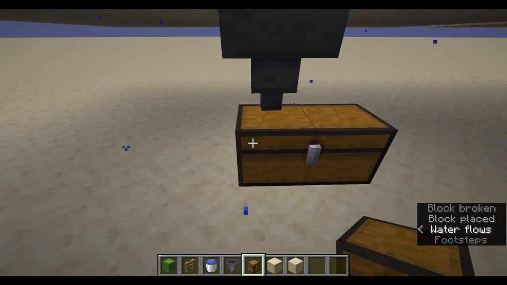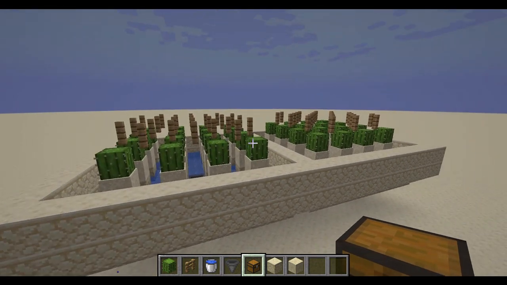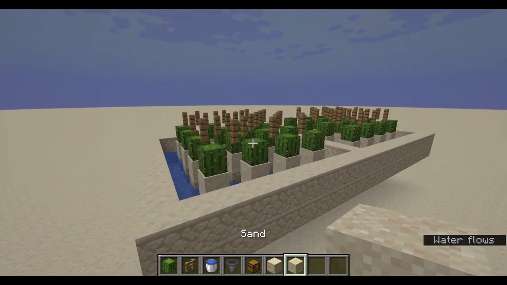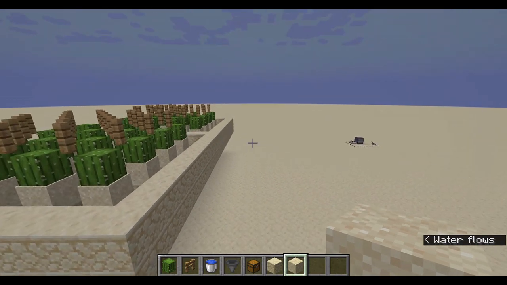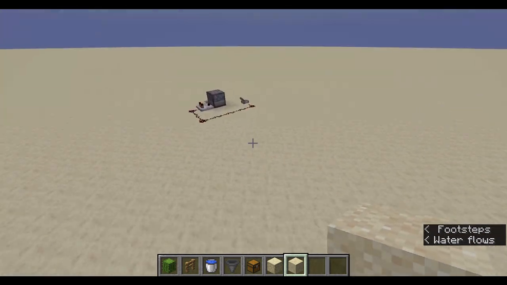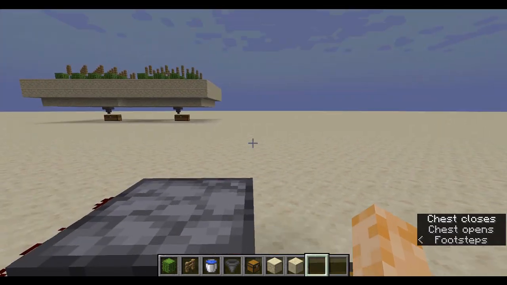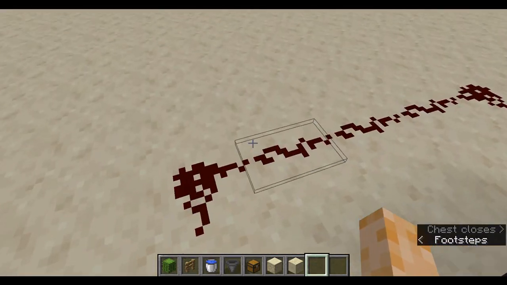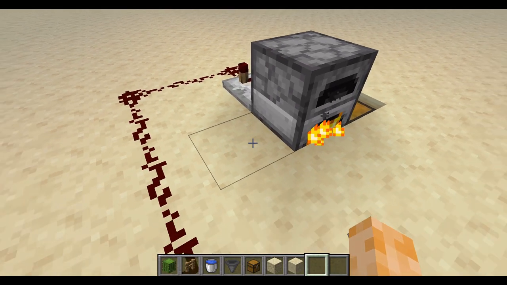I'm pretty sure the farm's the same exact thing. Probably different cactus. Now that's really cool. Okay, so this one will be the smelting. So as you can see, 48 dye. So I'll show you this. You put the cactus in.